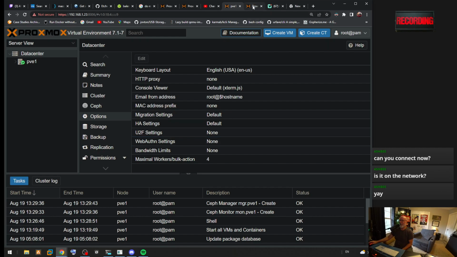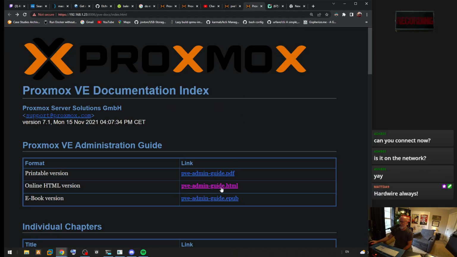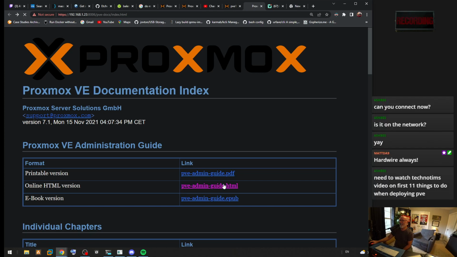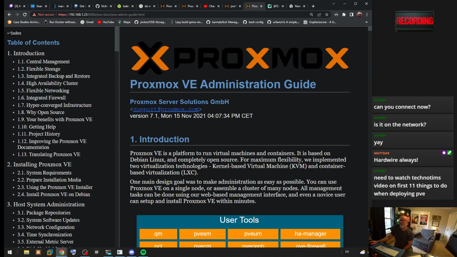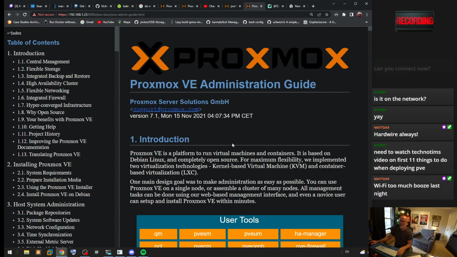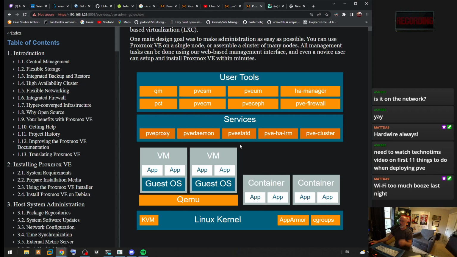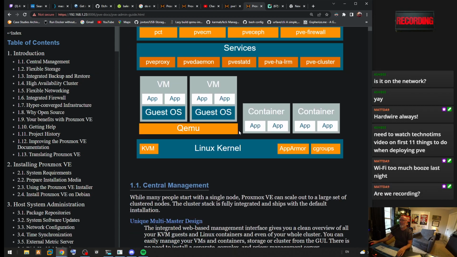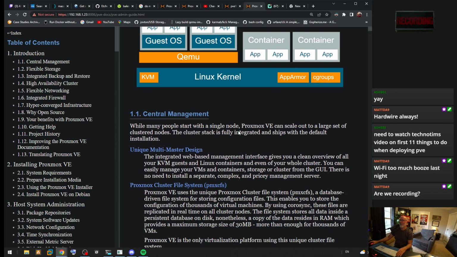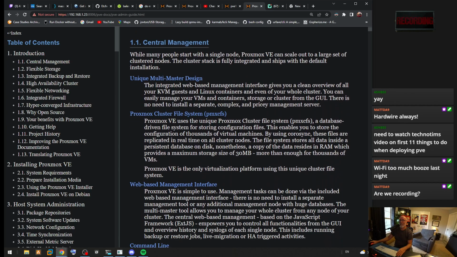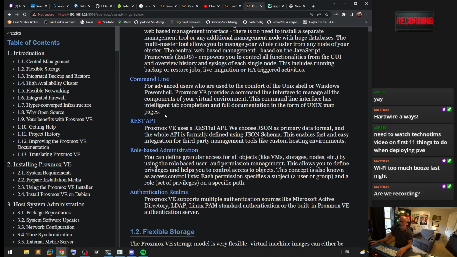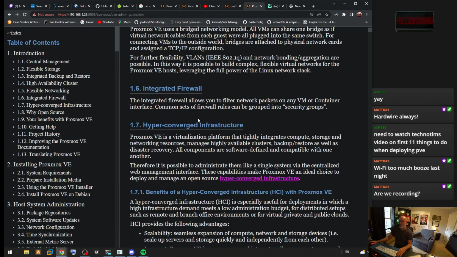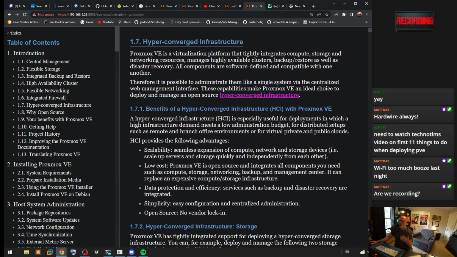So yeah, we're reading the docs now. So, to the first 11 things to do when deploying PVE. Maybe I'll watch that. First, I want to actually read the docs. We are recording, yes, it's okay. But that little flashing thing that says recording, that means we're recording. This is going to be something someone can listen to, so don't worry, they probably won't look at the screen. They're just going to listen.